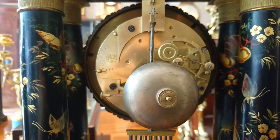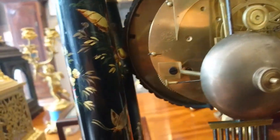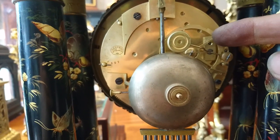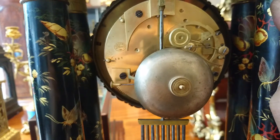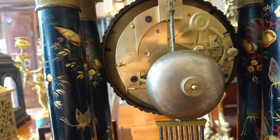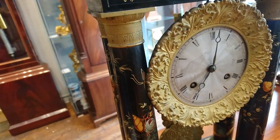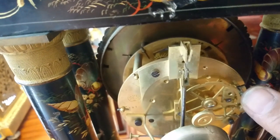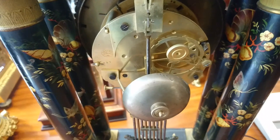The reason you must hold that steady is because of that delicate spring at the top that the pendulum hangs from — we don't want to bend or twist that. If you find the clock is not ringing the correct number of hours — that can happen in transit — what's happening is the hands lift this little button here as they turn. Pop it upwards in this direction, pivoting that way. If it rang eight but only says seven, pop it up again and again, just keep going until the bell rings the right hour — and that is how you resynchronize your clock.